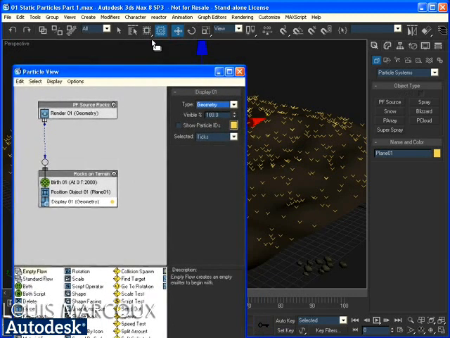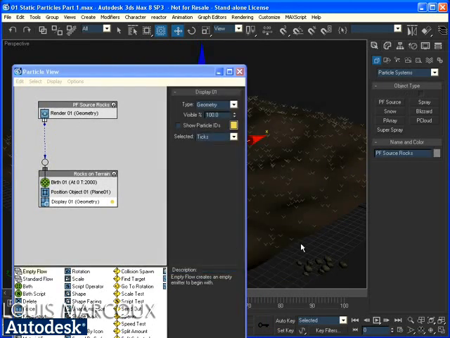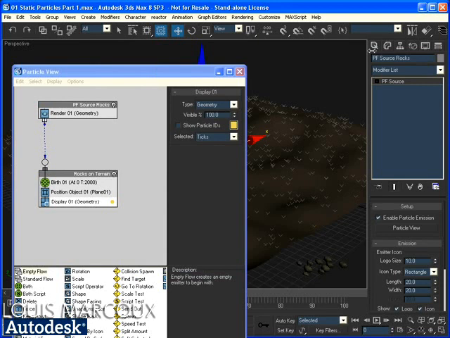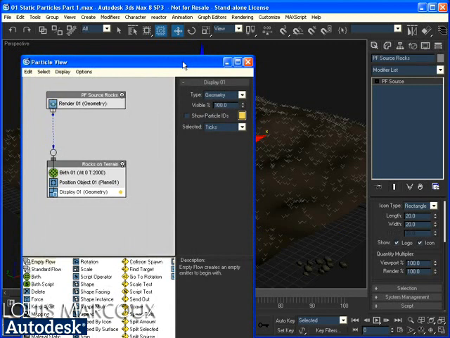One of the things to notice is that I'm just going to go here and select the PF source rocks, which is this thing here. As soon as you select this in the scene, you have access to the particle flow source environment. And one of the things that is important here is the quantity multiplier. Right now we are only seeing 50% of what's going to be rendered when we render. So what I want to do here is put 100 so that we can see 100% of the particles that are getting rendered. So it's much more interactive to know what's going to happen when we render. So it's much better to see how we distribute those objects.